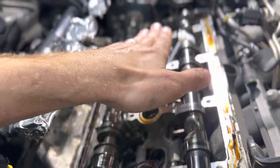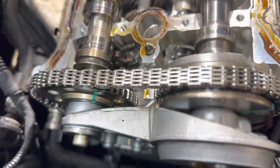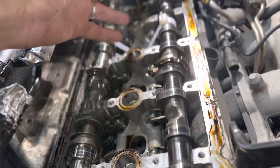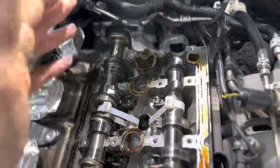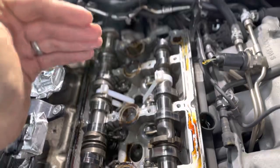This should stay how it is; it shouldn't jump time unless you take a wrench and physically move it. The only problem without the zip tie method is these will lift up a bit, and then your tensioner might extract a tooth or two. When you're setting this down with the new cover, you're putting a little more strain on the chain — on the tensioner and the guides — which is what you're not supposed to do. That's why they want you to take the lower timing cover off and release tension off the chain. But if this method works, and there's no way you can jump time this way, then if you're just resealing the upper cover without doing the lower cover, I see no reason why you can't do it this way.